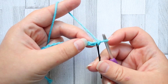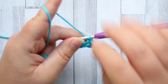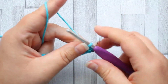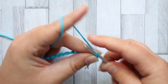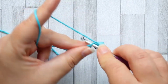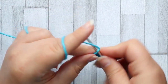So the turning chain counts as your first stitch. So in the 3rd chain from your hook, you're going to make a single crochet. 1, 2, 3. And then that turning chain counts as your first stitch. So the single crochet we just made is the 2nd stitch of this row. And then for row 1, all we're going to do is single crochet in each stitch across. So this is a stitch that has a 2 row repeat. So we'll get row 1 underway, and the repeats will be for rows 2 and 3.